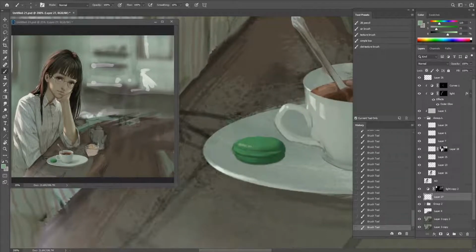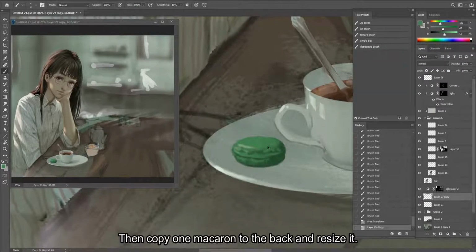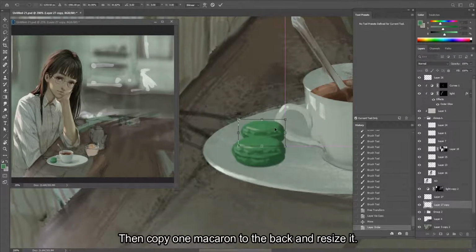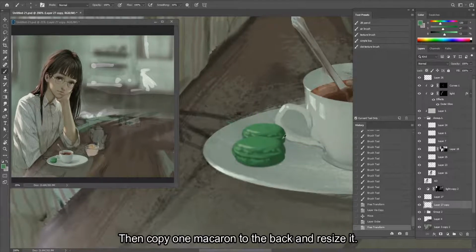Add some highlights. Then copy one macaron to the back and resize it.